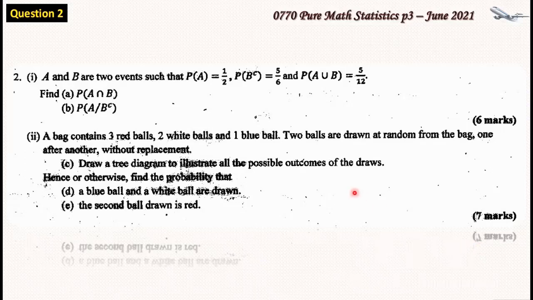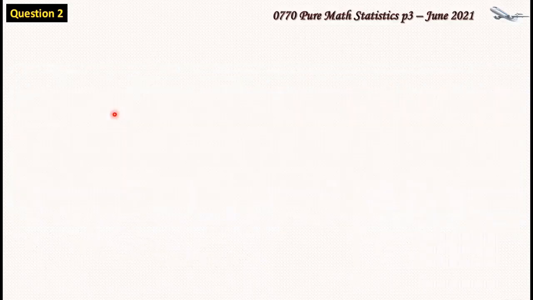So we start by looking at the probability of A intersection B. According to the third law of probabilities, the probability of A union B is equal to the probability of A plus probability of B minus the probability of A intersection B. So making the probability of A intersection B the subject of the formula, let's see what we are going to have. And equally recall that the probability of A given B complement is the probability of A intersection B complement, all that on the probability of B complement. Let us dive into the equation.